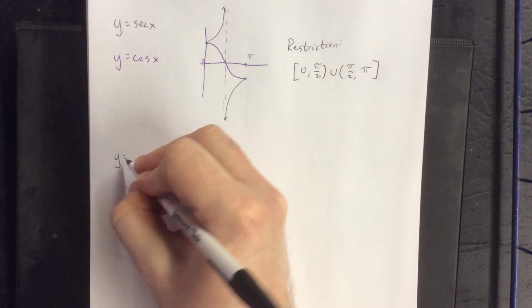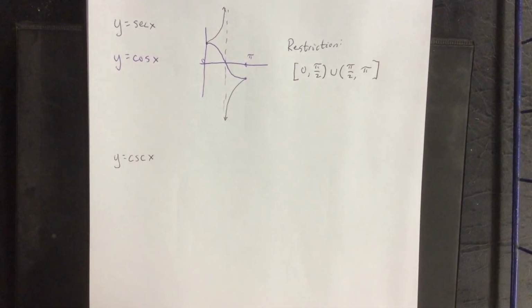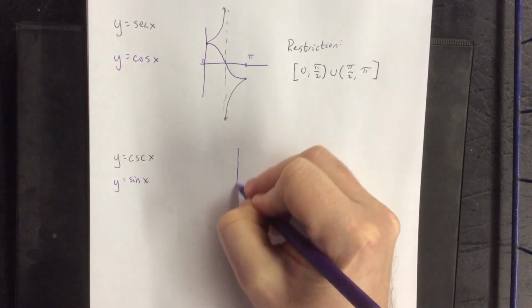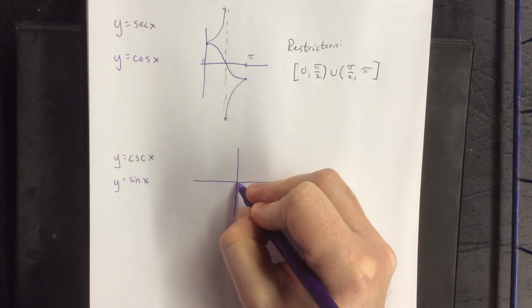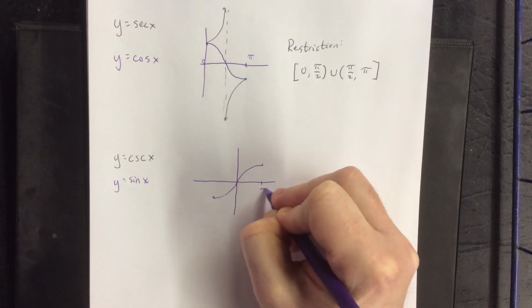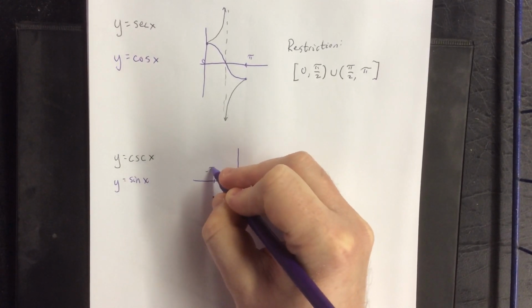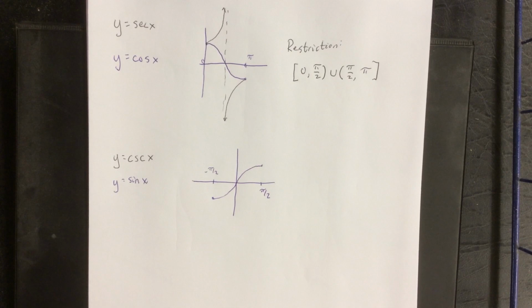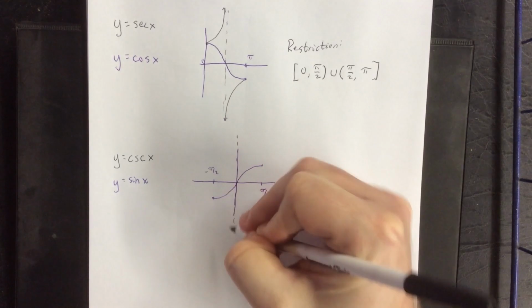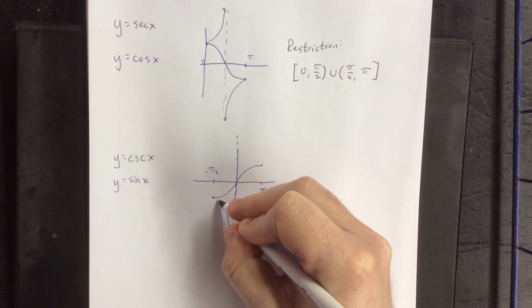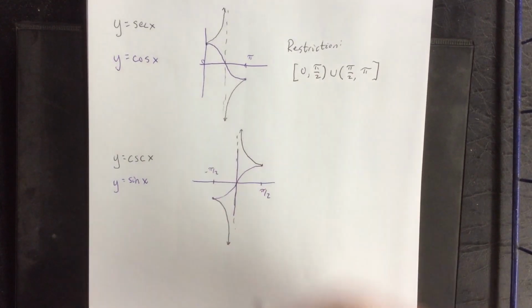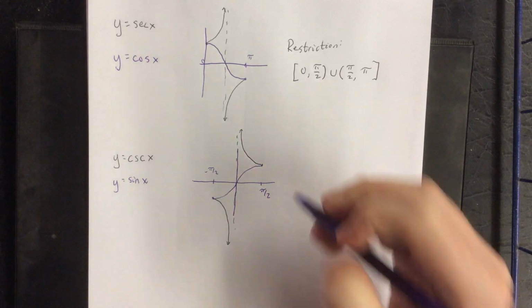Now for y equals the cosecant of x, we will call back to y equals the sine of x. The domain restriction that we used for the sine of x in order to make sure that it was 1-to-1 was from negative pi over 2 to positive pi over 2. Now to generate the cosecant function, we put a vertical asymptote where it touches the midline, come in from infinity and boop, come in from infinity and boop. That will still be a one-to-one function.